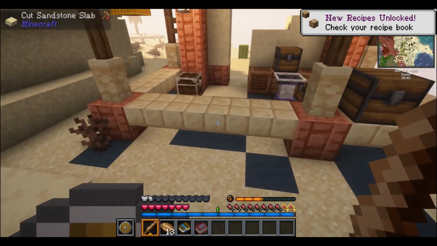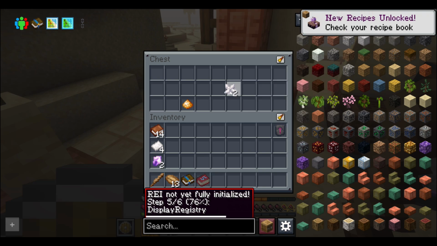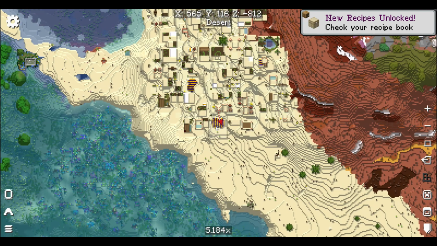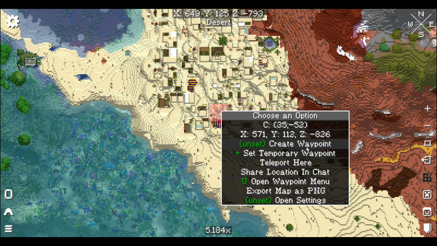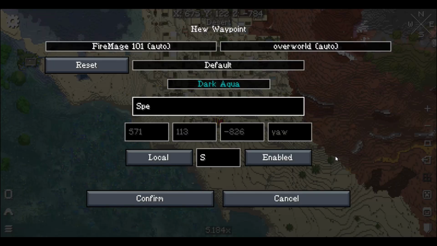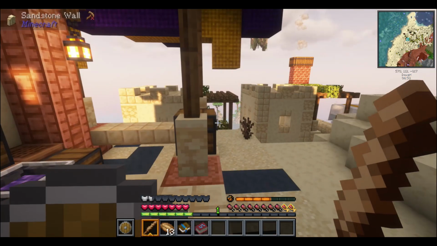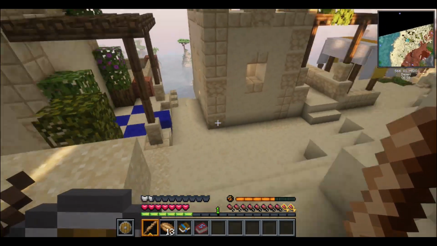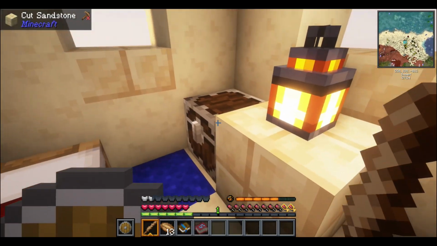So that, my friends, is a spellbinding table. That is exactly what we need to be a Fire Mage. So I am going to immediately mark this as a waypoint. One thing I find is there's so many ways to get lost in this game that the waypoints are a nice little system of keeping track of important things.